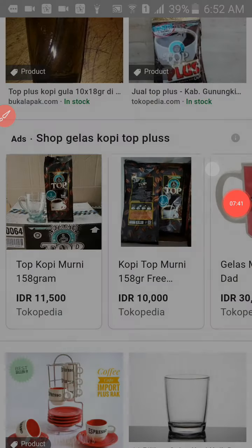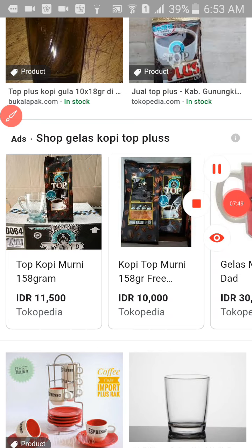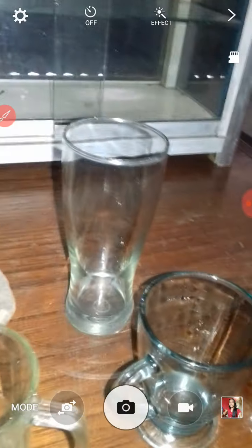Well, these are our glasses. One, two, there. This is the other one. Let me show you the difference. So this is dragon blood and it's handmade, because the difference is this is crystal. This is from this product. I bought it for only 9,000 or 9,500, not 11. So this is glass. Handmade glass.